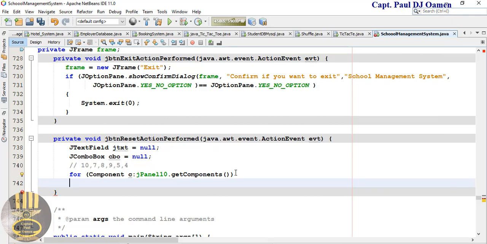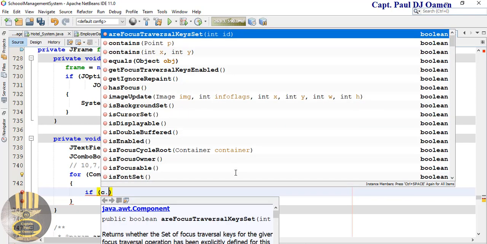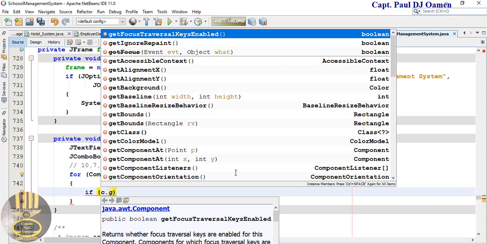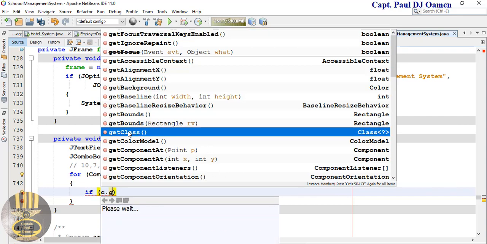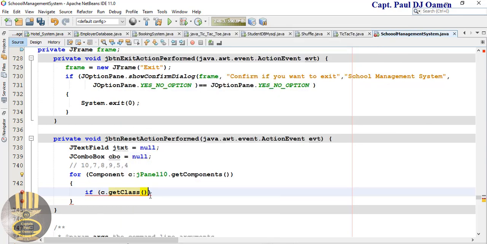And enter a curly braces. And let's use an if statement. If C, just enter that in the bracket. C dot getClass.